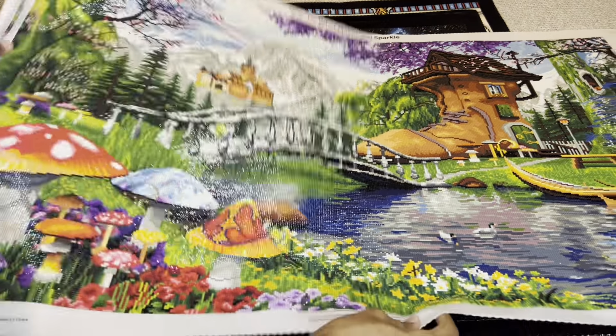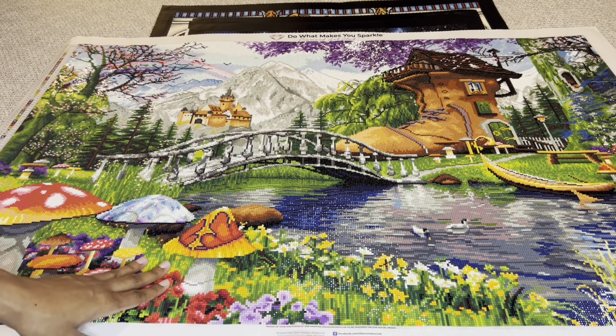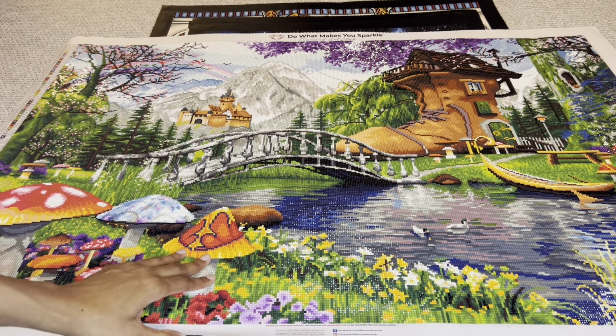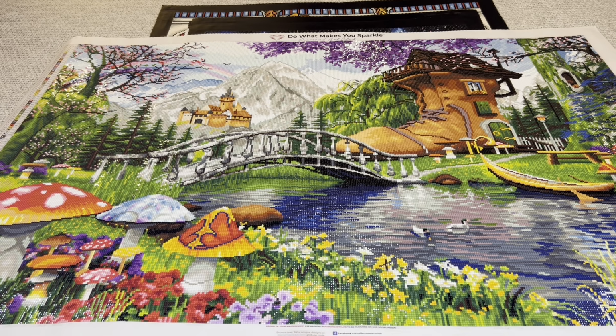4.5 out of 5. And it was because all of these are Diamond Art Club's older drills. So there was quite a bit of trash in them. I ran out of a few colors. That full post review is up on the channel as well. And you will be able to see how much trash it was, a lot. But luckily I had extra diamonds left in my backup drill. So I didn't have to contact them for more diamonds.